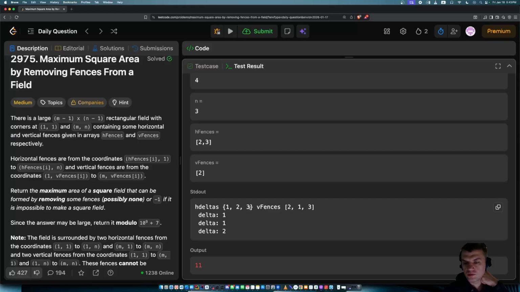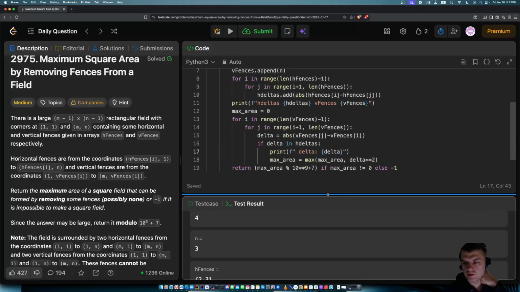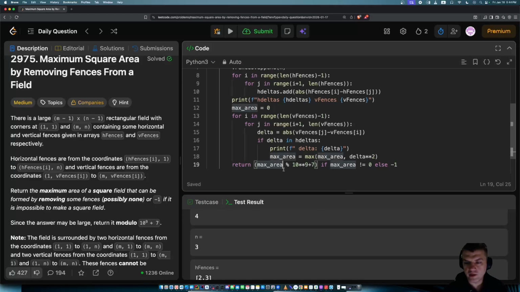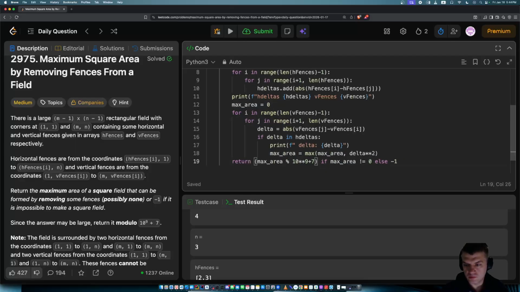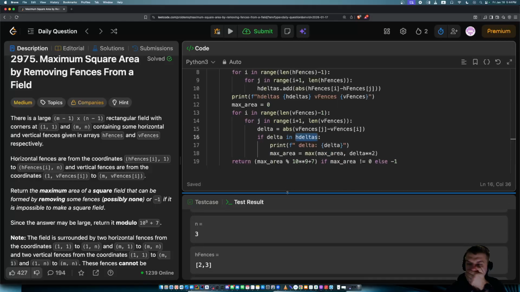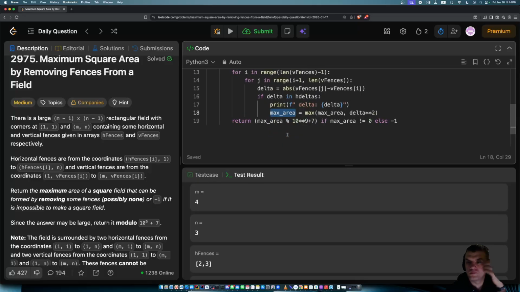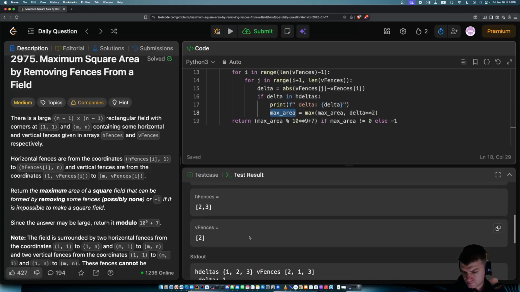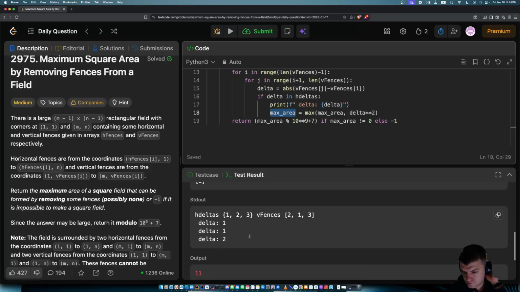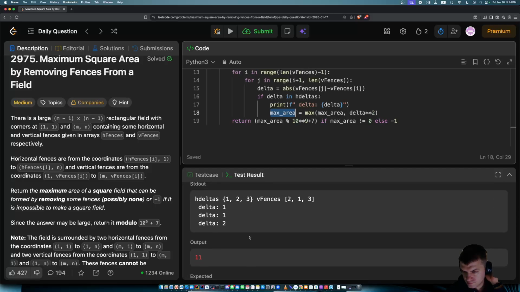Delta 1. Okay, then why is it not updating? Oh, max area squared. No, max area is squared actually here. Ah, I got it.